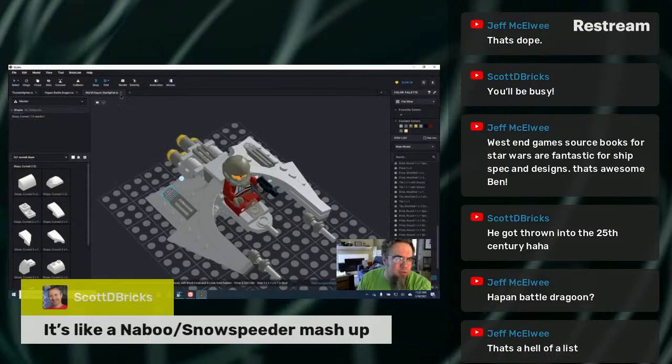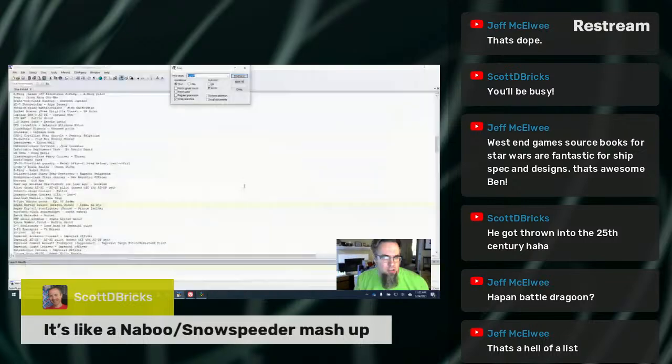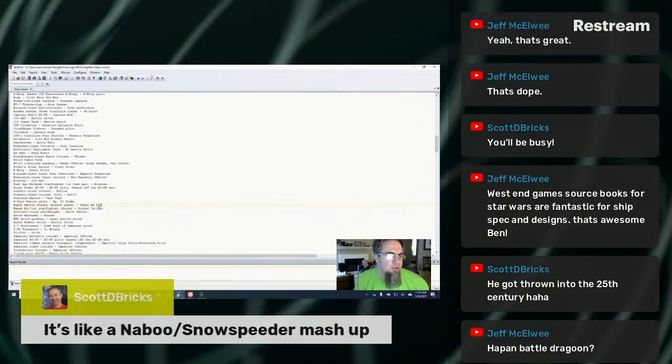The problem I run into in a lot of cases is some of these more obscure ships are easy, there's images for them, but the hard part is coming up with a figure for it. Like there's not going to be a figure of Princess Isolde or Tenal Ka Djo or Darth Icaral, you know, that kind of stuff. So you really have to just kind of make it up as you go.